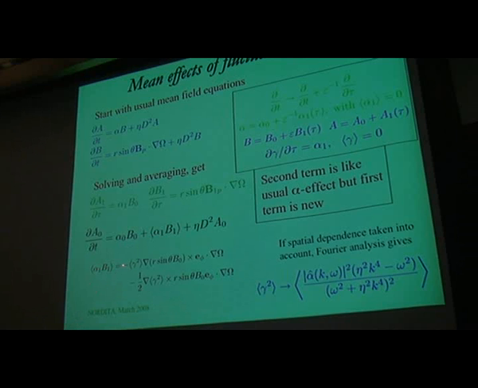And when you work this out, using this formula, you get two terms. This is the term found by Solantiev, which you can see has the form of something times b naught. And he said, oh, this is an alpha effect, and it depends on the spatial variation of the fluctuations. Absolutely right. But actually, there's another term too, which doesn't depend on the spatial variation of the fluctuations, but does depend on the gradient of b naught. And he dismissed that, but it isn't dismissible because, in fact, even this term alone can lead to dynamo action.